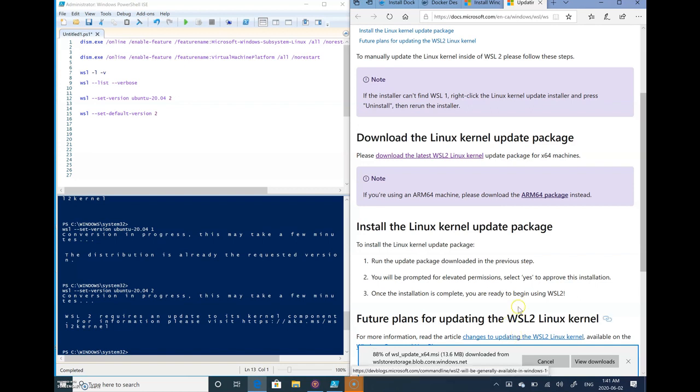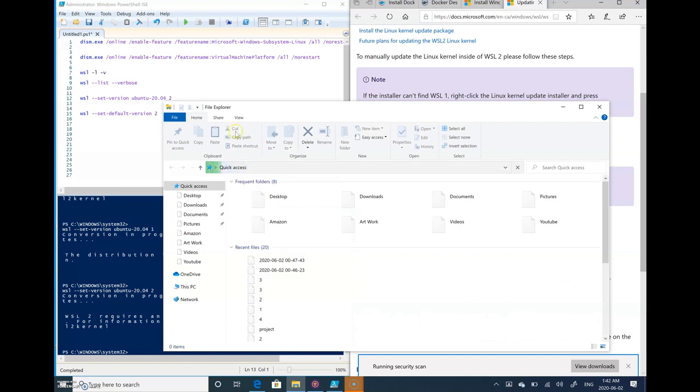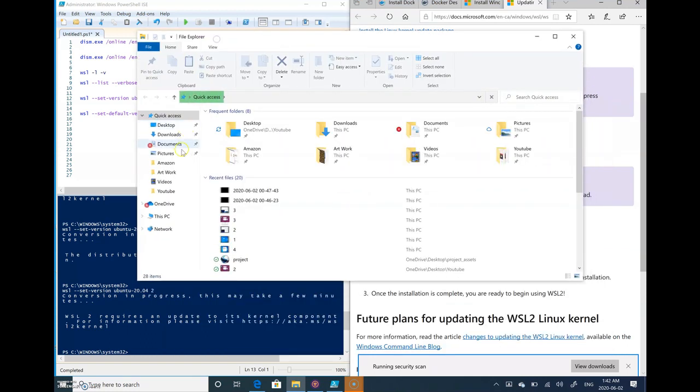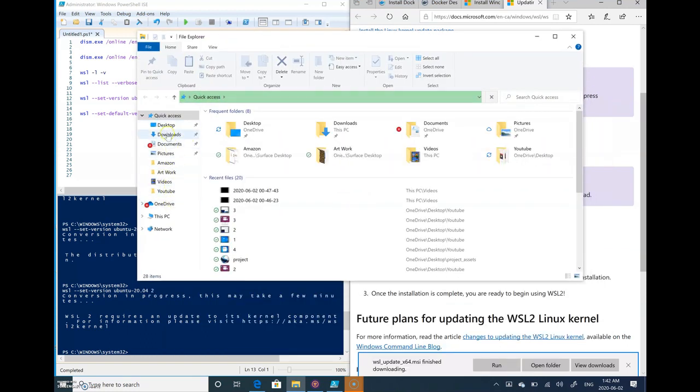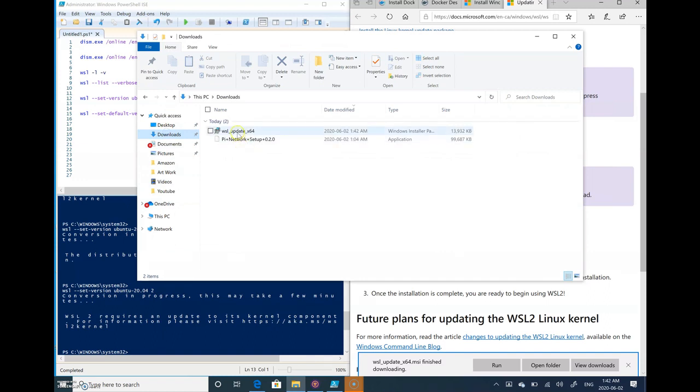Just 6 more seconds. Alright, so let's go to our download folder while that's finishing up the scan. Alright, so this is our download, this is our update.